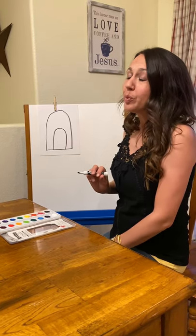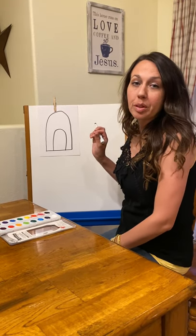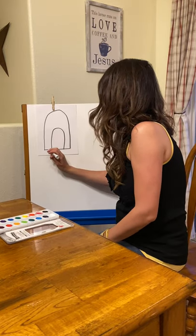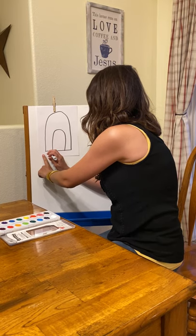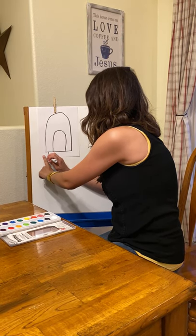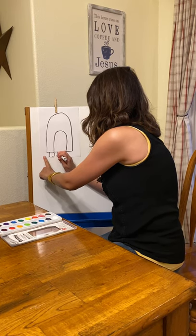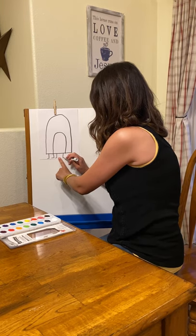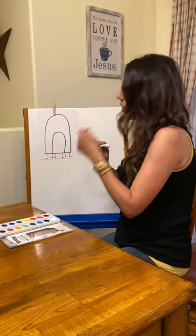You're wondering if it's really gonna be a ladybug. Well, we're gonna add a detail that hopefully makes it look a little more like a ladybug. We're gonna give it six little legs down at the bottom. You can draw your legs any way you want, but an easy way is to just go down and off like that. There's one, two, three. And my three on this side, my feet are gonna be pointing that way. One, two, three. There we go.